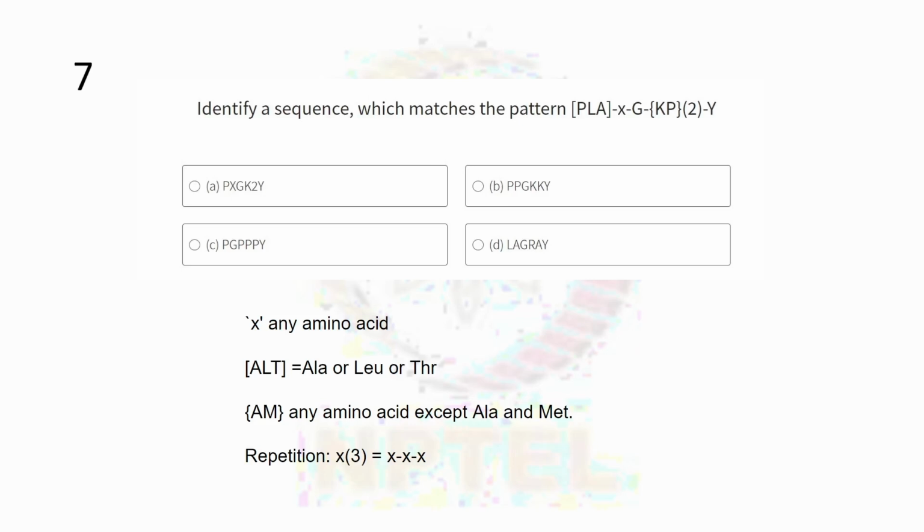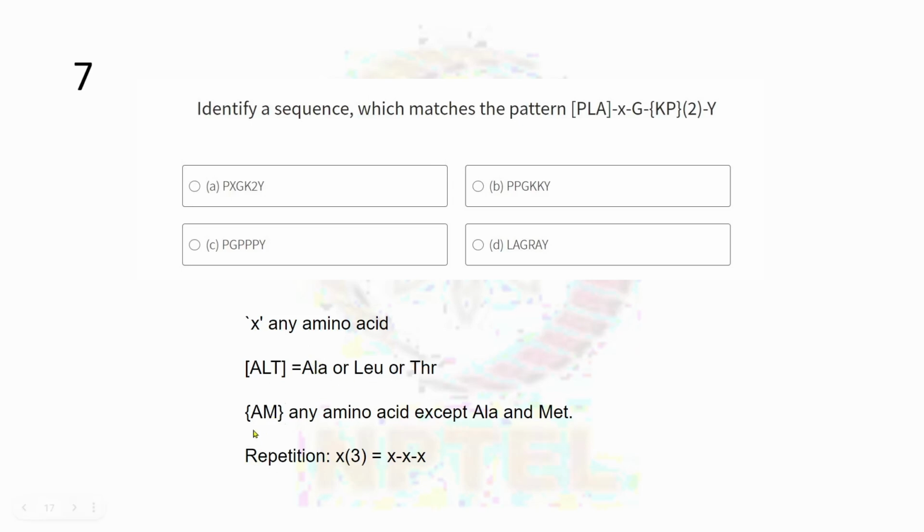Try to remember, in the exam hints won't be given. In the given pattern, X stands for any amino acid. So in the place of X, any amino acid can come. If residues, here ALT, are enclosed in square brackets, that means at this position either A, L or T can be seen.